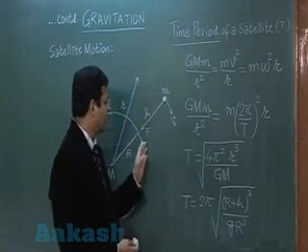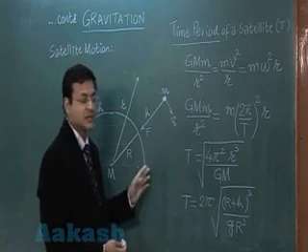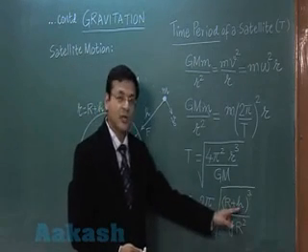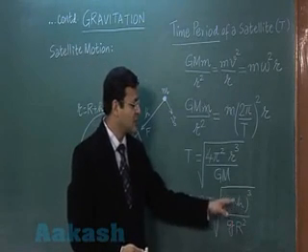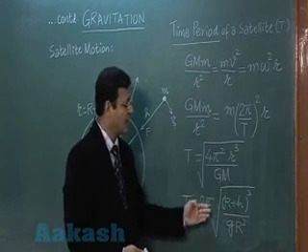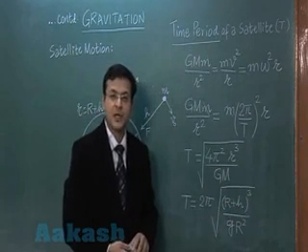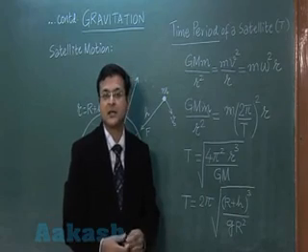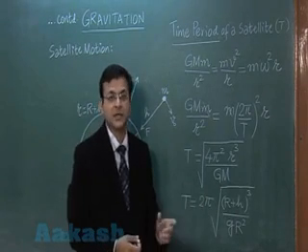But in case a satellite is very close to the surface of the earth, then the value of h is very small. Or maybe if you make h equal to 0, then you will find that the time period of the satellite comes out to be 2 pi under root R by g. And that you had already seen had the value 84.6 minutes.